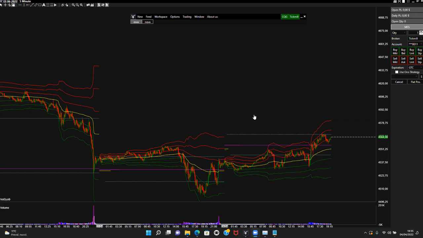Another question: what is your volume profile win rate in intraday trading? Very good question. I currently have, let's say, a 65-70% win rate if I use a swing intraday strategy, conducted over a projected risk reward ratio of 1 to 1, 1 to 1.5. This is my most conservative strategy. Otherwise, I mostly trade scalping, with a scalping strategy, which aims for a higher win rate and a lower risk reward ratio.